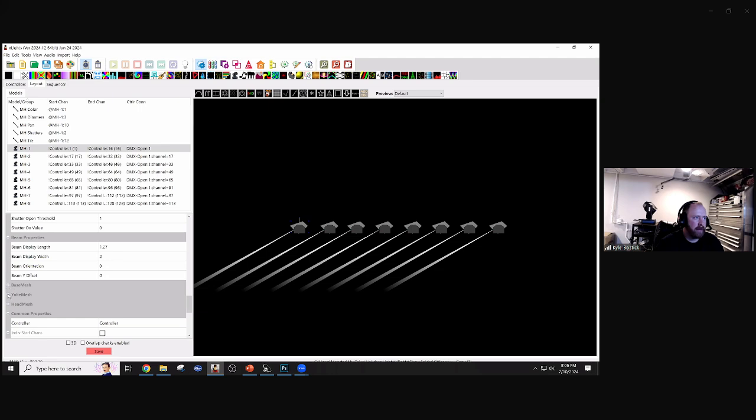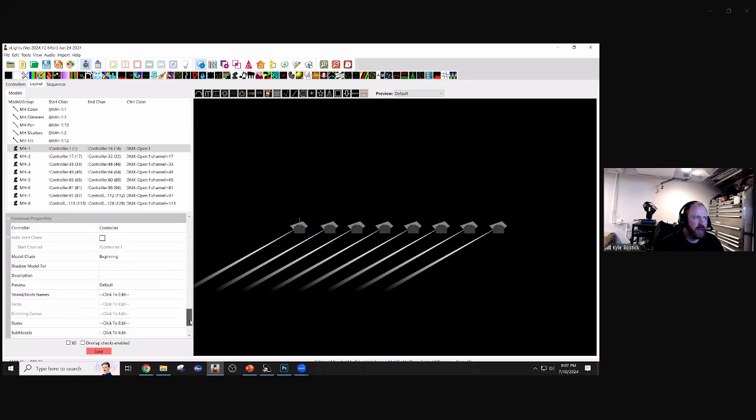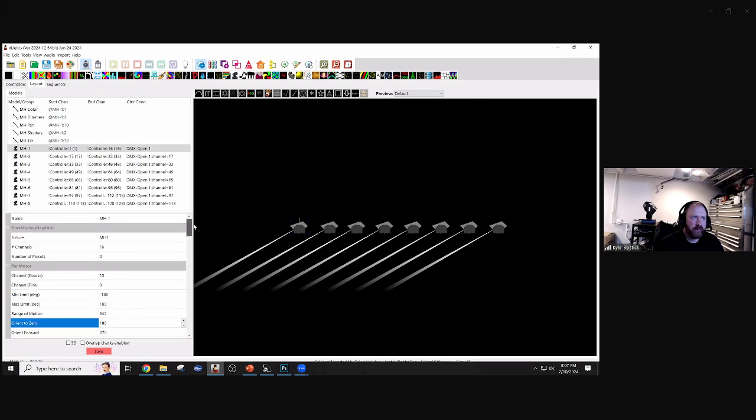And then this base mesh, yoke, and head mesh are basically just the rendering of the model itself. So there is a new version. This is still showing the old one, even though it's the new moving head advanced model. The graphics have changed slightly, so you can update those if you want. But that's everything for the actual model itself.